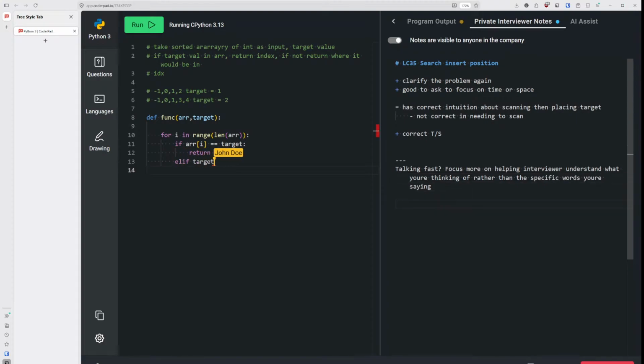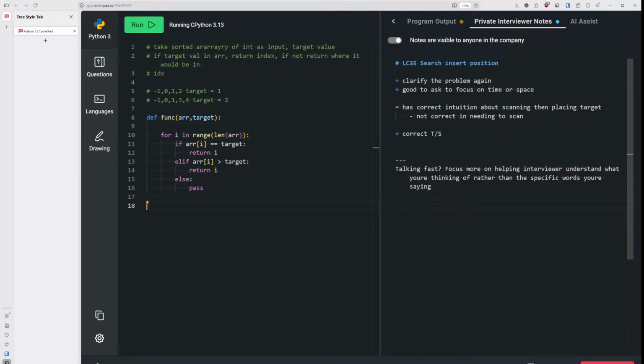Else if target is greater than array at i, sorry, my bad, return i. I think this should work, right? Because if this doesn't trigger, then this will just trigger. I'll need an else here, but it's just to make it look cohesive. And then yeah, this should work.